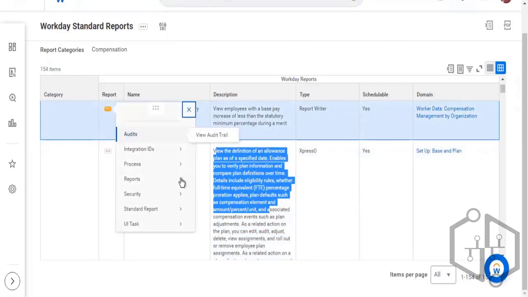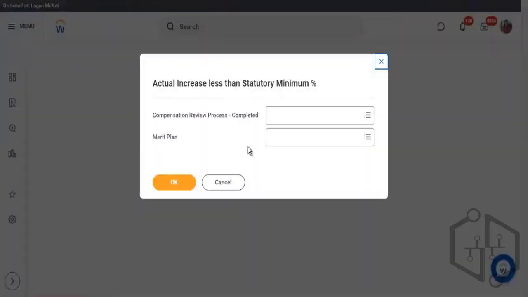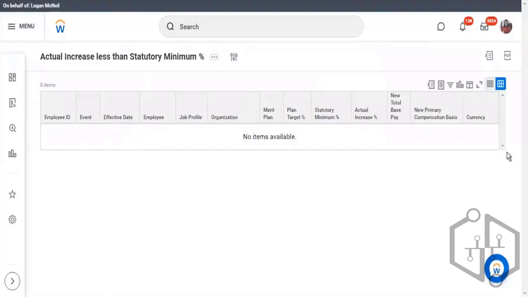This report wouldn't give me any data, because if I look at the description, it says it allows me to view employees whose basic pay increased by an amount less than the statutory minimum. This is a test tenant, and that's why I know there's no data for this report. But that's not relevant for us right now. I just want to run this report and look at the layout. This is what it gives me, and as I mentioned, it doesn't have any data at this point in time.